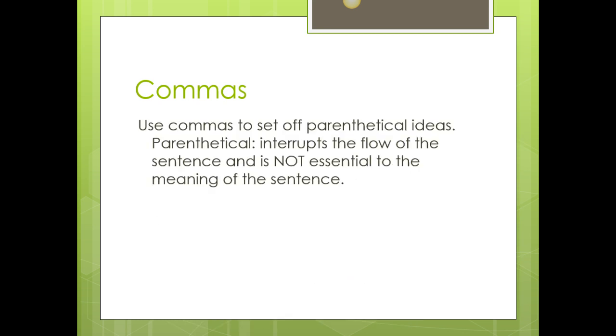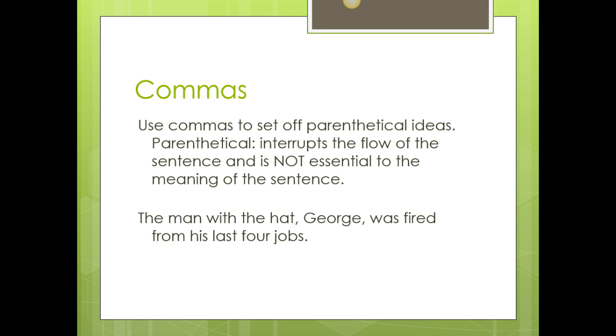Commas are also used to set off parenthetical or non-restrictive ideas. So what that means, a parenthetical or a non-restrictive idea, it's one that interrupts the flow of the sentence, but it's not essential to the meaning of a sentence. Here's an example for you. The man with the hat, George, was fired from his last 4 jobs. So you can see that George just gives us further clarification on who the man with the hat is. It's not essential to the meaning of the sentence, so we surround it with commas. It's important to remember, use the comma both before and after that interrupting idea.